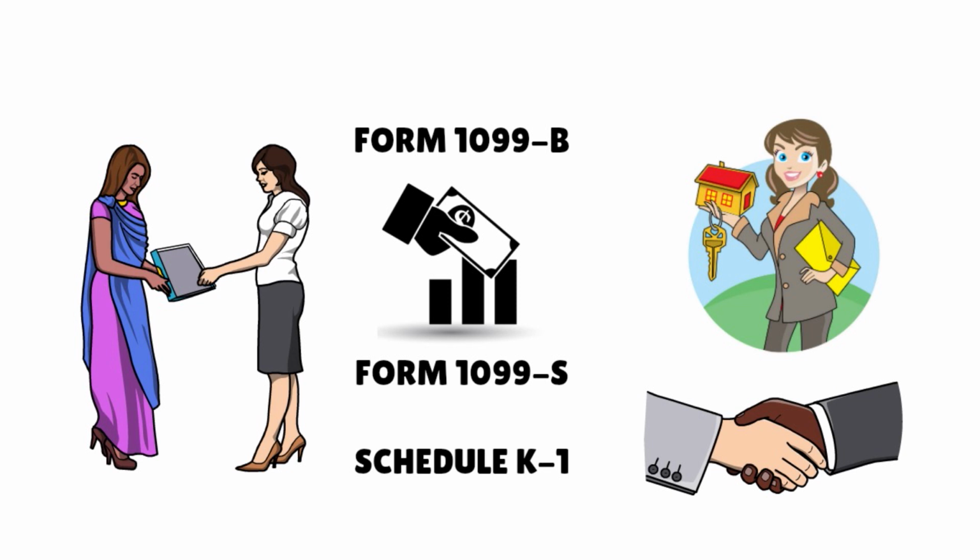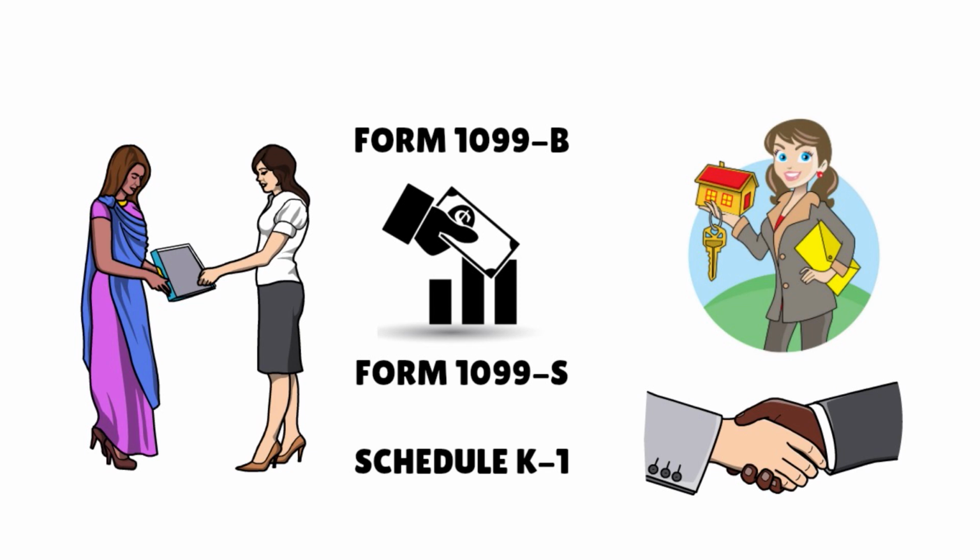One thing I want to say here is that all those forms that I'm talking to you about can be sent to you at the end of the year electronically. We live now in the digital era. You don't have to receive a paper package, if you will, in the mail from your broker. They can make those 1099 forms available to you digitally, and you just have to download it. And if you have the right software package, you basically can export the data from the broker's platform onto your tax software, whether it is H&R Block, TurboTax, TaxAct, Credit Karma Tax, and so on and so forth.